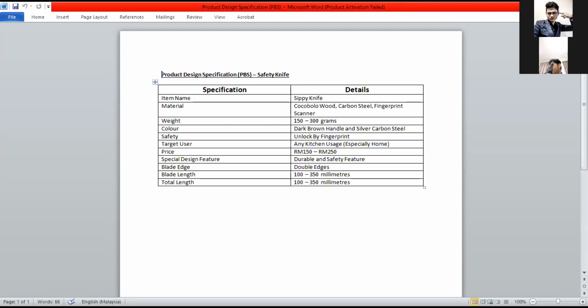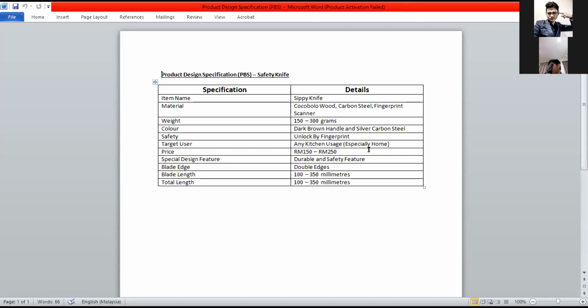And it is a dark brown handle, the same as the texture of the cocobolo wood. So we did not change any texture. It's the pure original cocobolo wood. And also the steel is silver carbon steel.